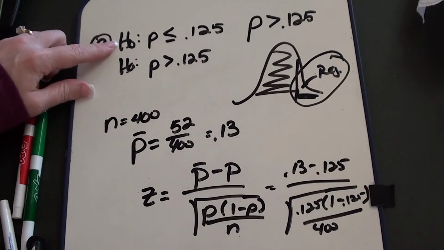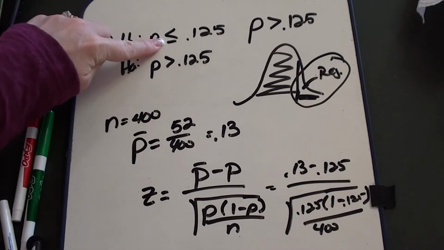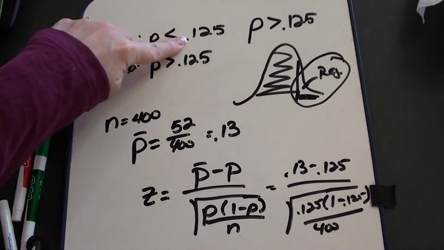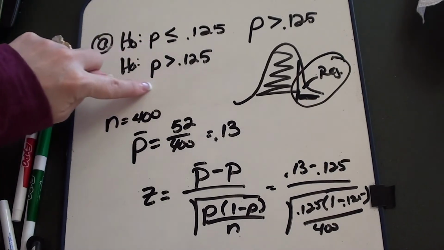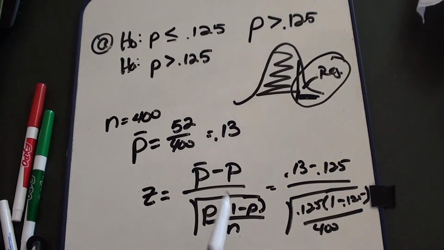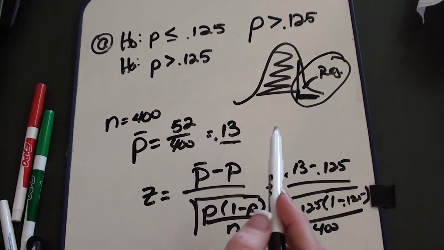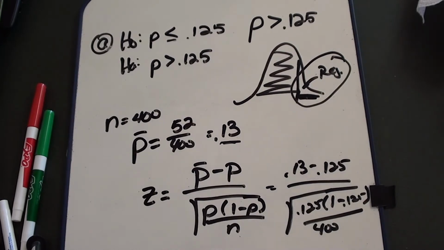So we didn't reject this time, we accepted, and so we did prove, when you accept, you're always accepting about the null, that the population proportion is in fact less than or equal to 12.5%. Now really what it was asking us to prove was had it increased, but we proved that it had not increased. Even though it looked like it increased some, but it wasn't a significant enough amount to prove it otherwise. So you have to assume that the null hypothesis is true unless you have it to prove something otherwise.